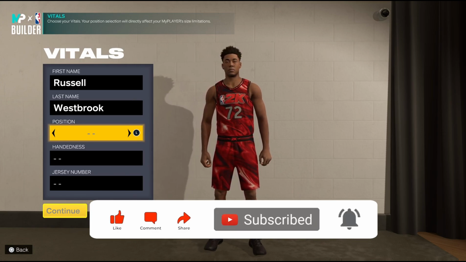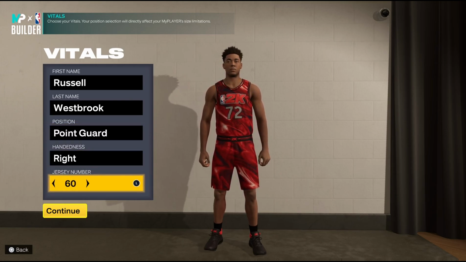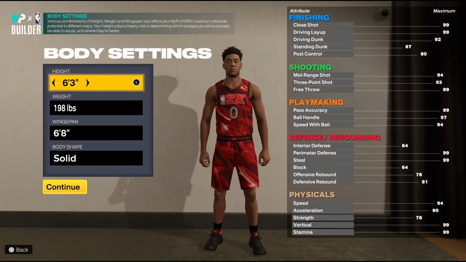Now, as most of you know, Russell Westbrook is the starting point guard, right-handed, jersey number 0 for the Los Angeles Lakers, but for this, we'll be throwing it back to him in OKC, because that's when he broke the triple-double record, and that's when people believe he was at his best. Either that or when he was in Washington, because, you know, he did do some incredible things out there.